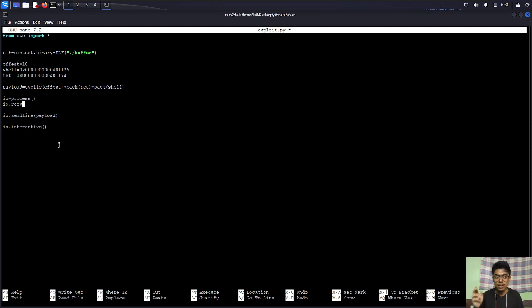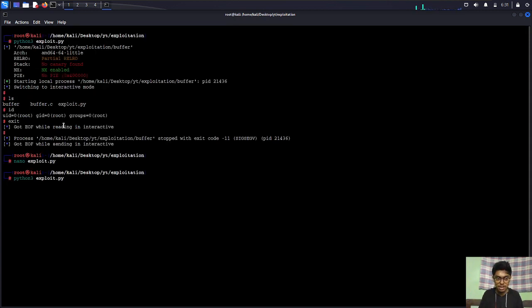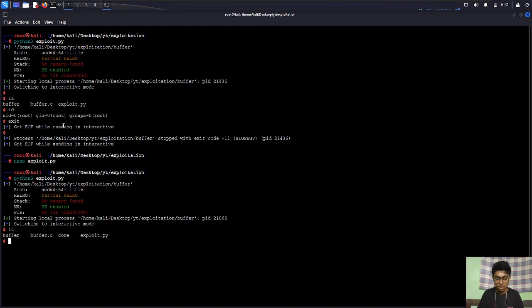So I removed this, directly sent the payload to that binary, and made it interactive, so that if we receive a shell and enter some command, it gets reflected back, right? So I've used io.interactive. If I run this again, we can see we got a shell.